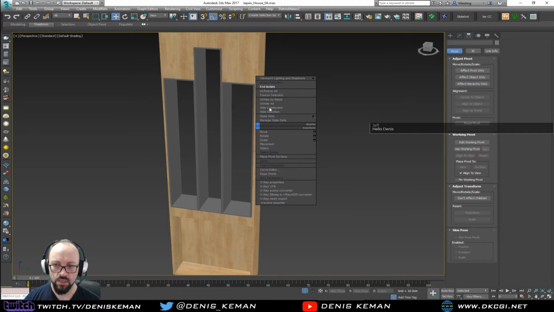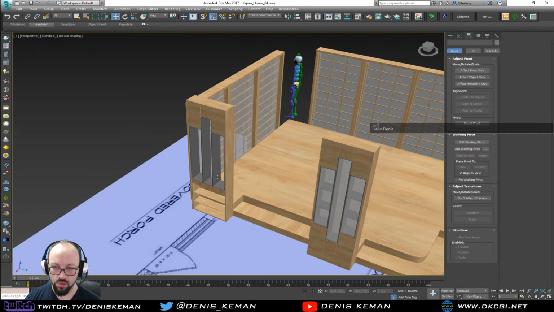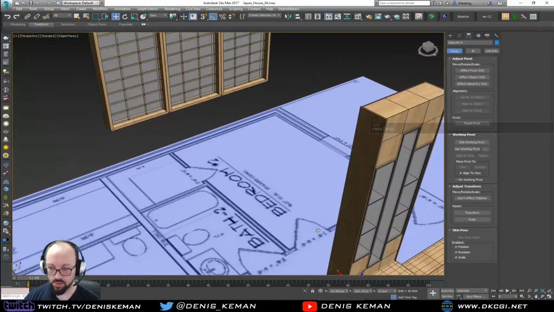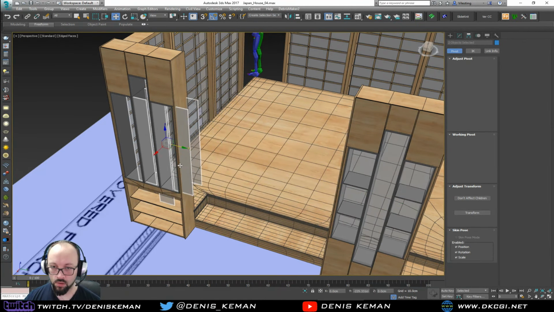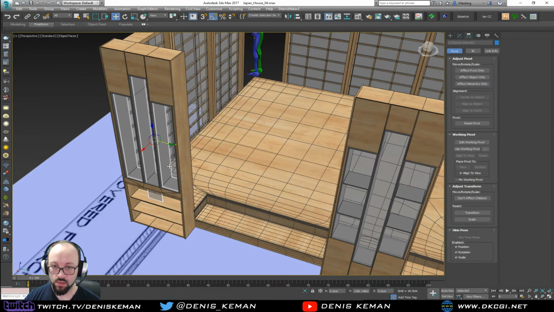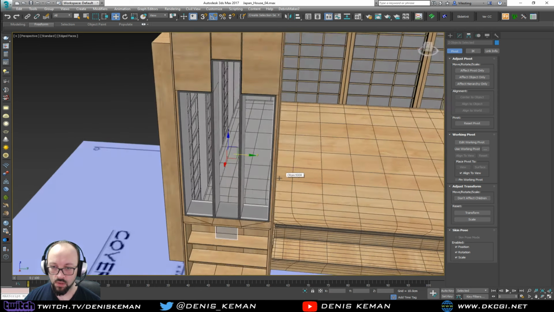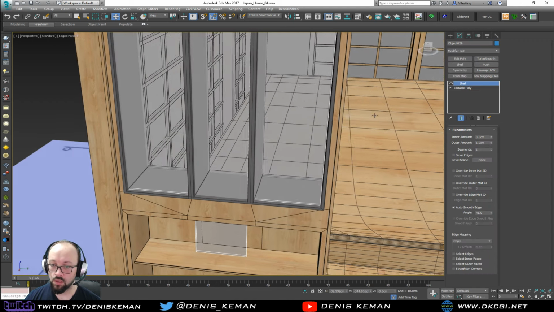Okay. So once we have this, we have the shoe rack on the bottom. Up here we have some glass. Probably should have kept that as well. Over on this side. There we go. It's fine enough. And just get the lower piece up here.